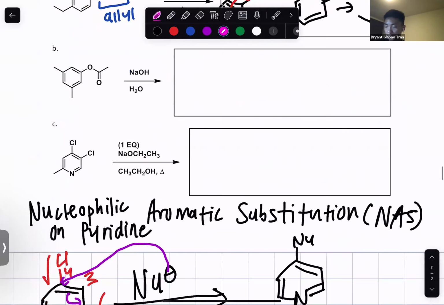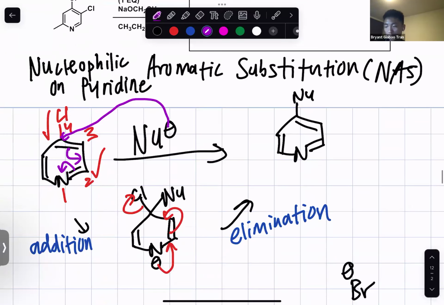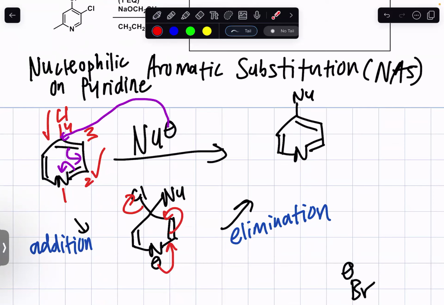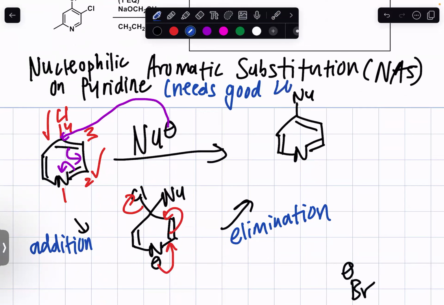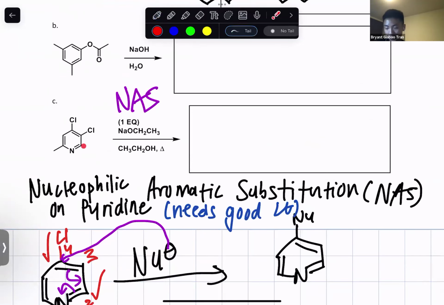So we have a pyridine here, which is a 6-membered ring with nitrogen involved in it. If you have a nucleophile on the arrow, you know that this is going to be an NAS reaction. And we said that in NAS reactions with pyridine, what positions can it attach to? 1, 2, 3, or 4? So I believe we're adding an electrophile, right? Oh, nucleophile. If we're adding a nucleophile, then it has to be 4 or 2, I believe. But we have the leaving group, so it'll have to be 4. It needs a good leaving group as well. We see at 2 here, there's no leaving group, so that's why we don't put it there, right? We need a good leaving group for NAS. For EAS, we don't need a good leaving group.